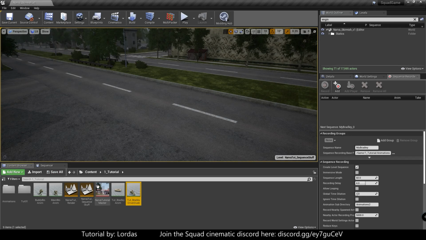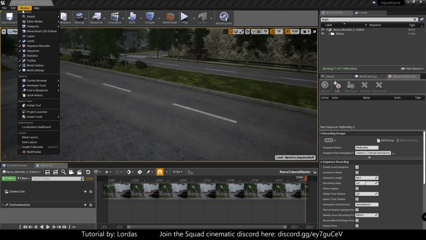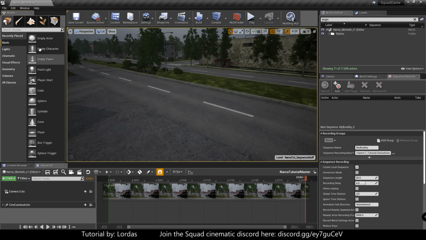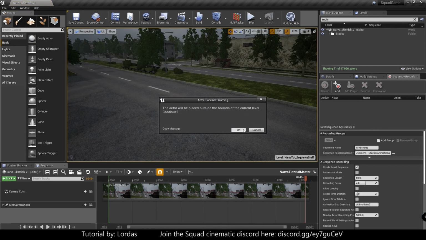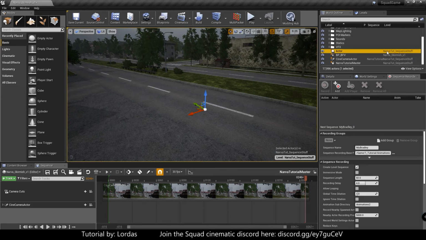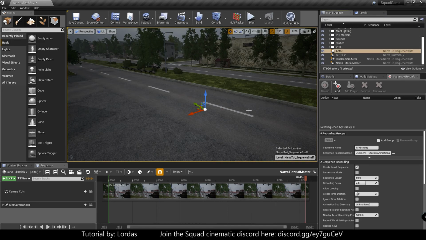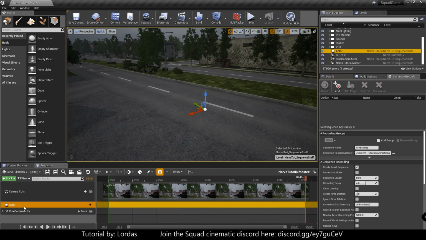So I'm going to open the Narva master sequence, the sequence we were working on. Once again, I will reopen the modes window under here, drag an empty actor into the scene. Yes, it will be placed out of bounds. That is exactly what I want. I want this actor to be in sequence stuff level, not anywhere else, in sequence stuff. So we can transfer it between recording level and rendering level. This is here. Drag it in, call it Bradley, whatever.